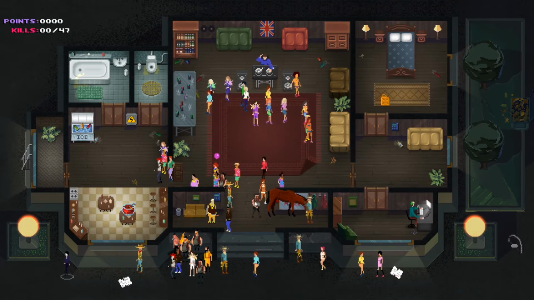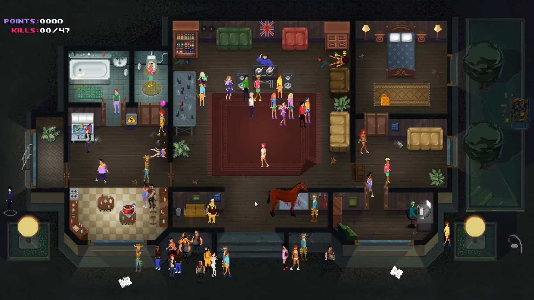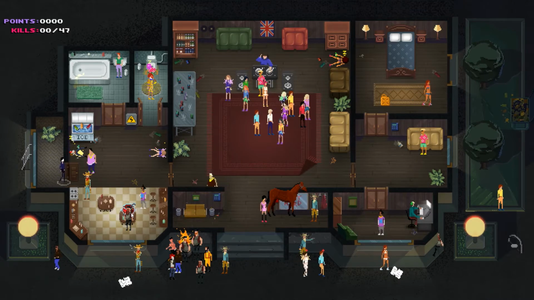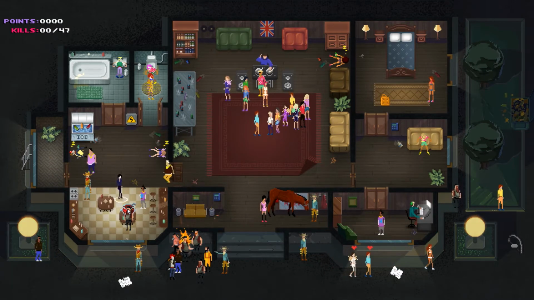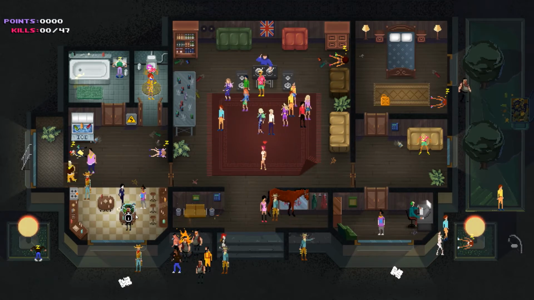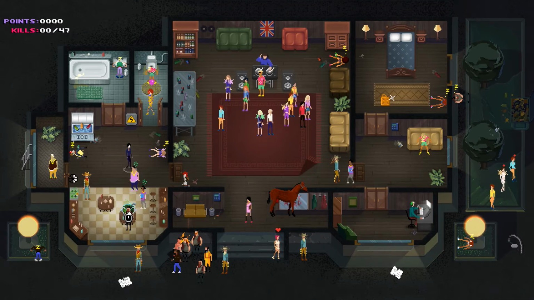So, of course, same objective, slight change in the layout here. We now have this fruit punch on the table there. Not sure what we could do with that. Oh, we can poison it. So that's poisoned now. Anybody who drinks from it is going to be in a bit of trouble.